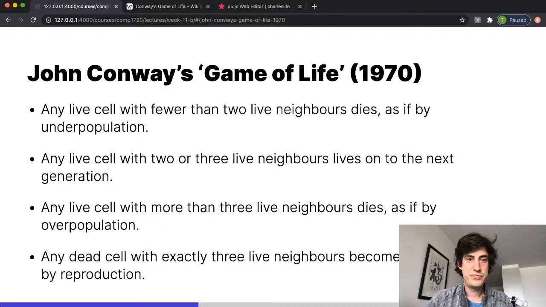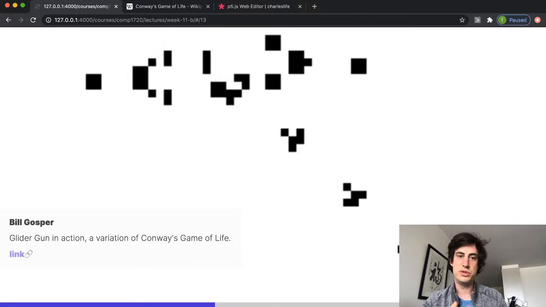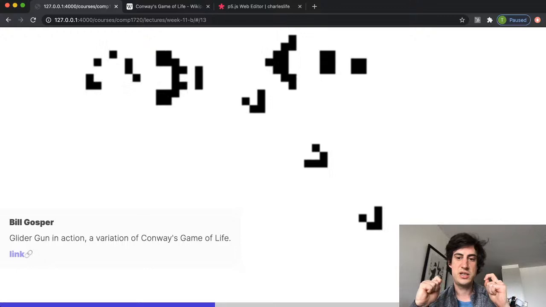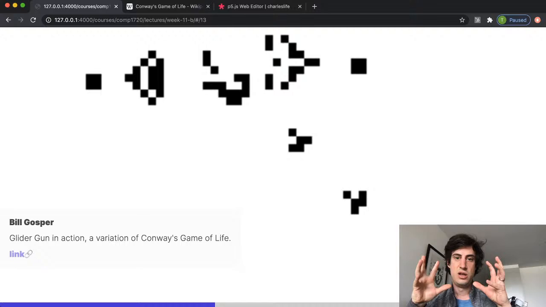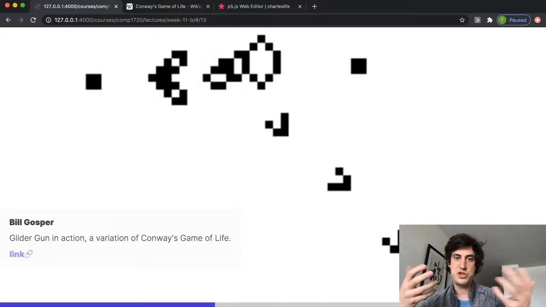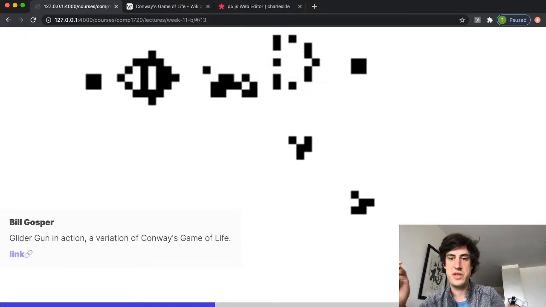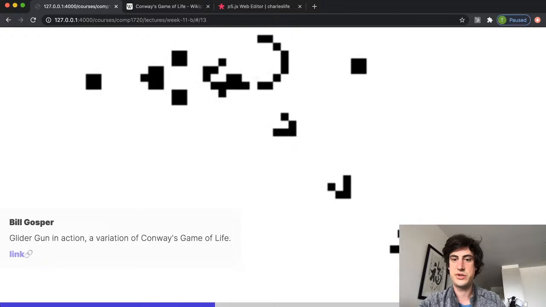But within those rules, what can happen is if you set up a certain kind of arrangement of live things from the first get-go, you can create these kinds of gliders. It's just a pattern that comes out of that initial initialization, and the initial pattern is actually just the top structure, and these things just bounce to and fro, and then they produce these small little spaceshipy looking things that crawl around the grid.